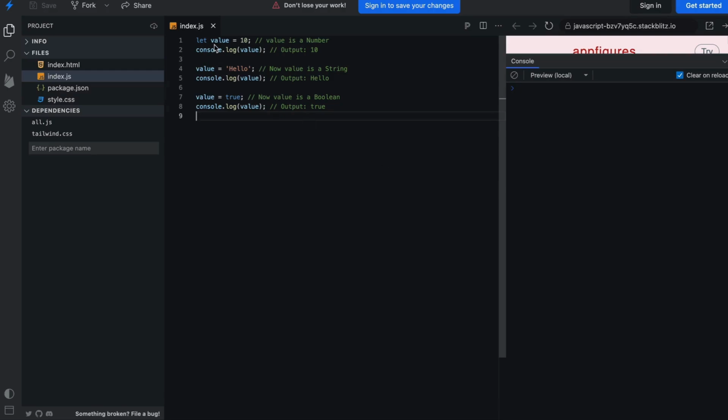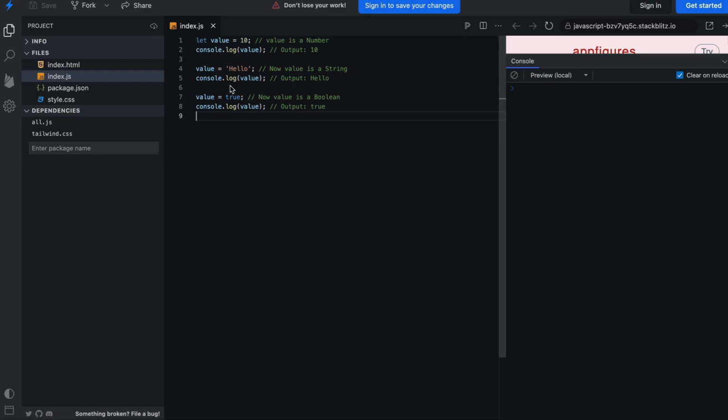Here you can see I have defined a variable with let, and I have assigned an integer value, a number, and then I'm logging it. Then I am assigning a string type value to the same variable.